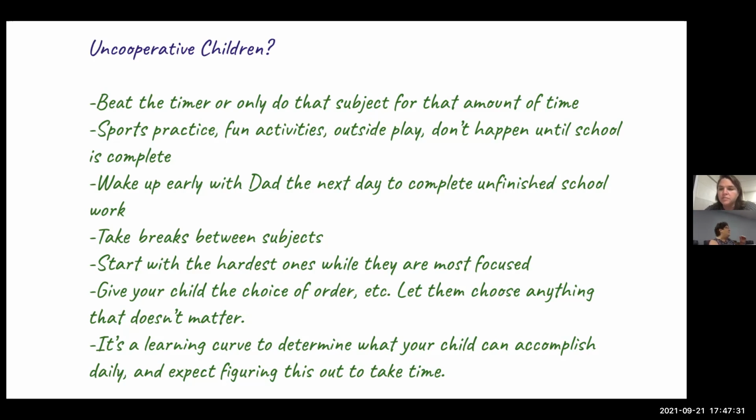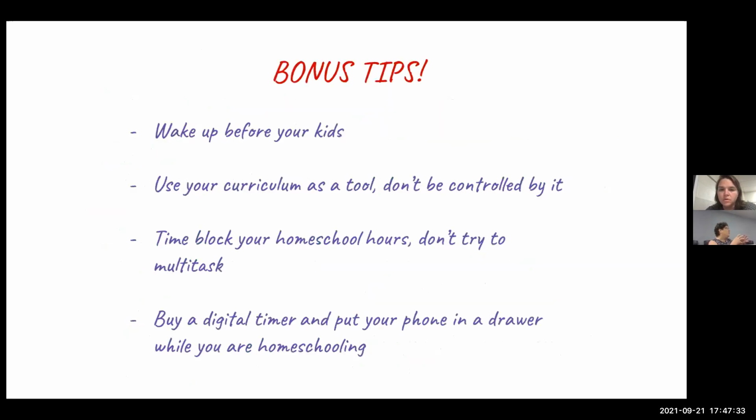And everything doesn't have to be done in writing. Don't let the curriculum guide your day. Pick and choose. One of the things that I learned, especially with a non-writer, is that often just doing it orally, I got a much better answer. I found out that she understood so much more and could make a more personal connection. Whereas if I'm asking her to write it, she's going to write a 5-word sentence and be done. And once I figured that out, that made a huge difference.